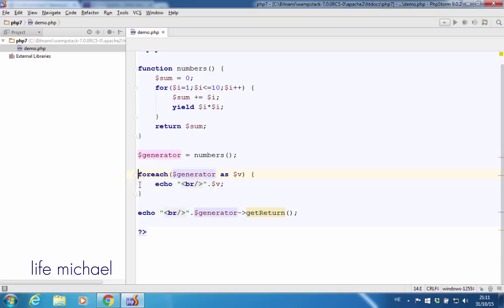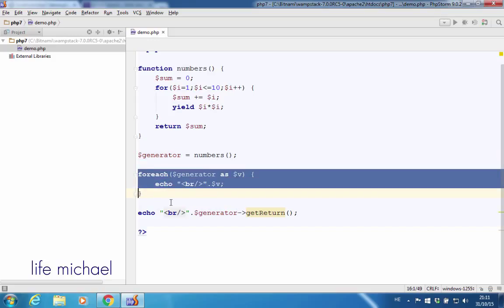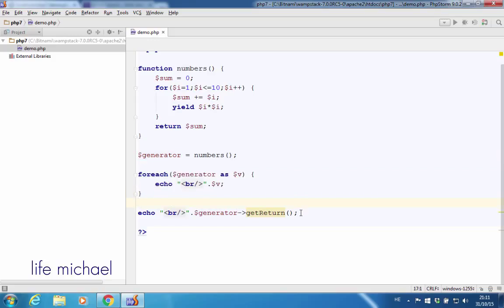Once the iteration completes, and this is the new addition with PHP 7, we can invoke the getReturn function and get back a value returned from the generator we were using.